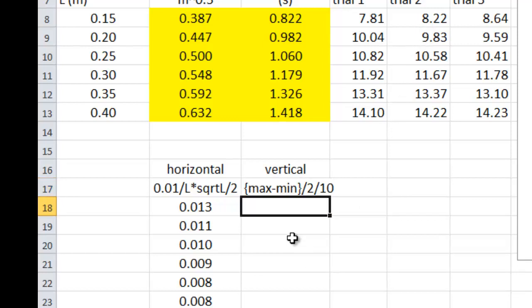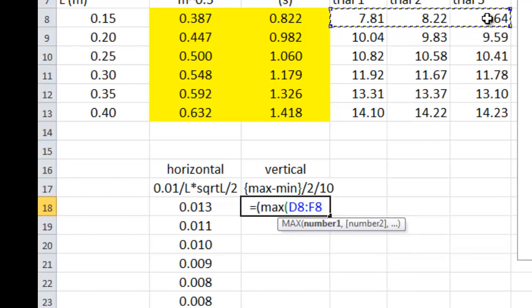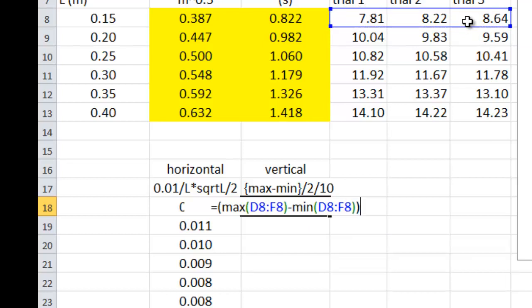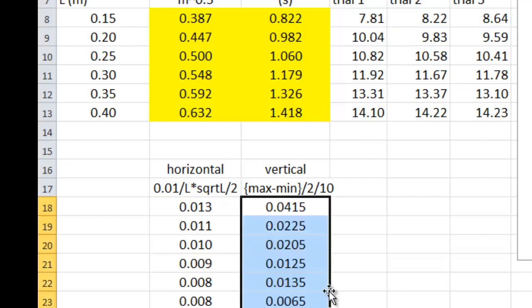So that's the logic we want to put into Excel. So we have equals, you need regular brackets, then you need to say maximum, you need another bracket. You need to select the 3 numbers you want, close that bracket, subtract minimum bracket, select the same 3 numbers. And then close all the brackets. Finally, we divide by 2, and we must remember to divide by the number of circles. So that we have the uncertainty on a single average T. Drag it down, and there we go.